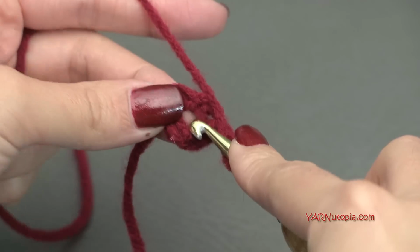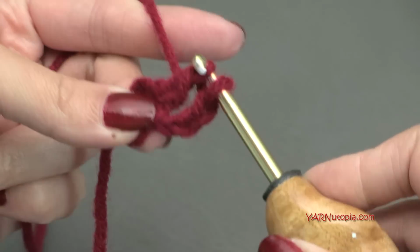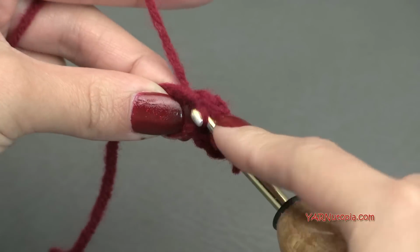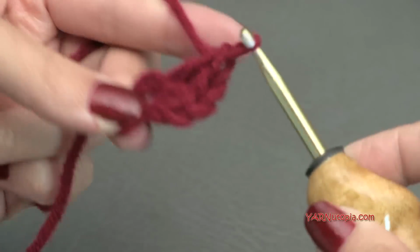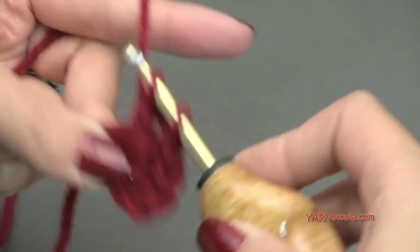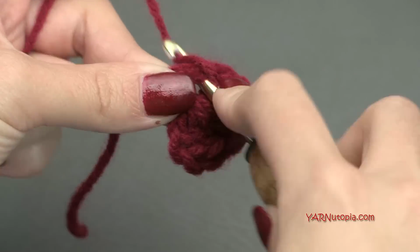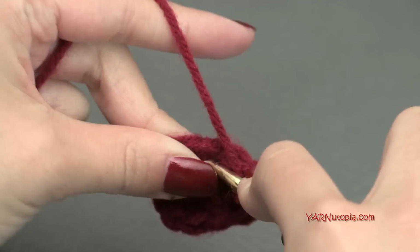So yarn over, go in, yarn over, pull through, yarn over, pull through 2, and yarn over and pull through 2. So that's 1. So then yarn over, go in, yarn over, pull through, yarn over, pull through 2, yarn over, pull through 2. That's 2. So this is 3. Here's 4. Okay, and 5. So again, I won't make you watch me do all 15. So just make 15 double crochets in here.